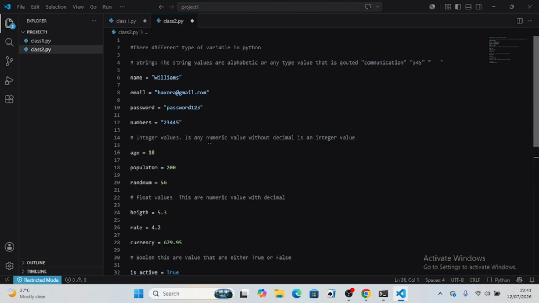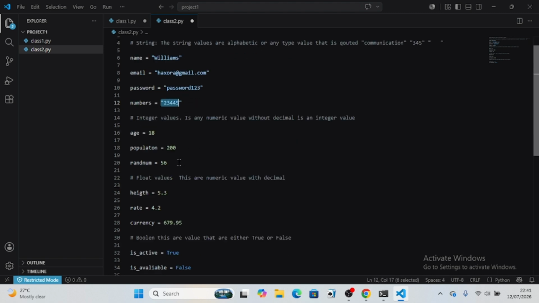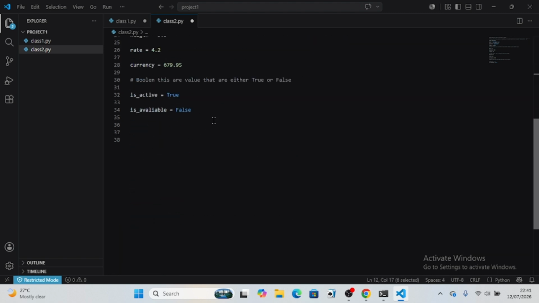Now, so far, all the variables we have here take in just single values. You see down here they are taking in just single values. Now sometimes we might want to input multiple values into a single variable.